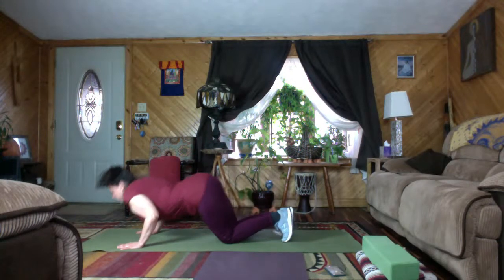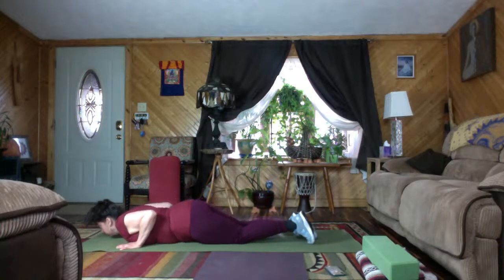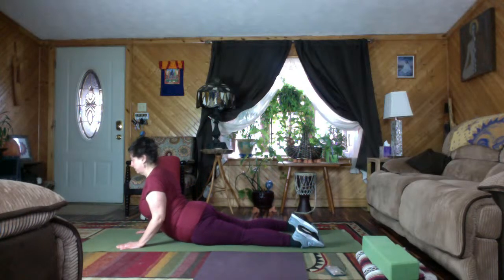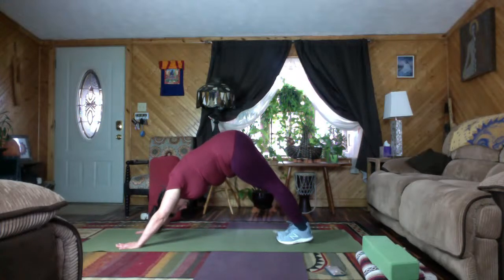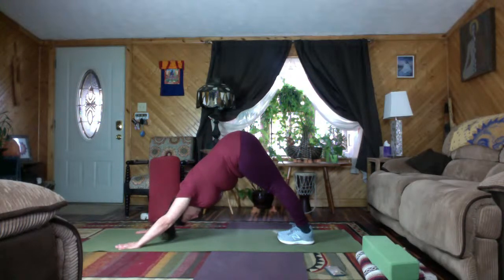Knees, chest, and chin to the floor. Shoot the legs back. Inhale, chin, neck, and chest up. Exhale, curl the toes under. Lengthen the waist. Push the hands forward. Drag the heels back. Pick up the belly muscles and plant your buttocks to the wall behind you.